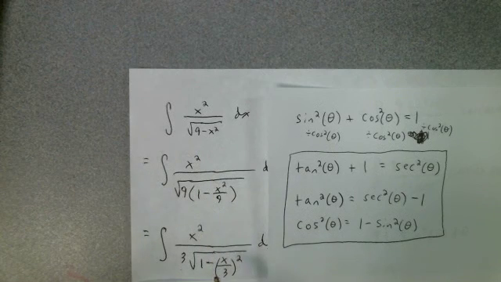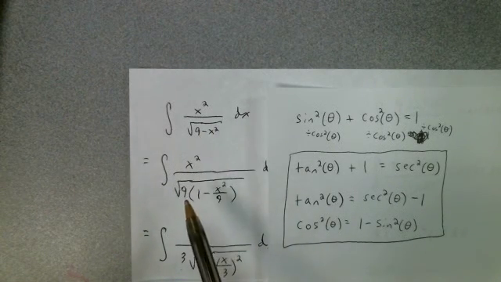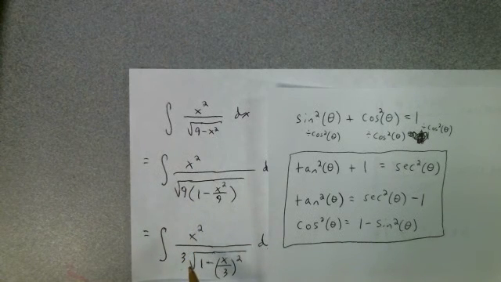These first 3 steps were all about fixing that. We said, okay, we'll factor out a 9, put it there. Square root of 9 would be 3, and then x squared over 9, we'll rewrite that as x over 3 squared. And then we said, aha, now we do have 1 minus something squared.